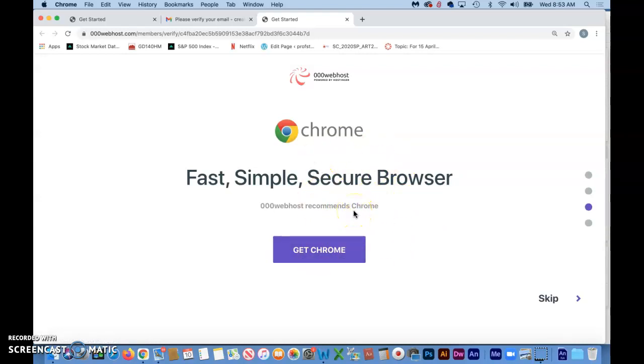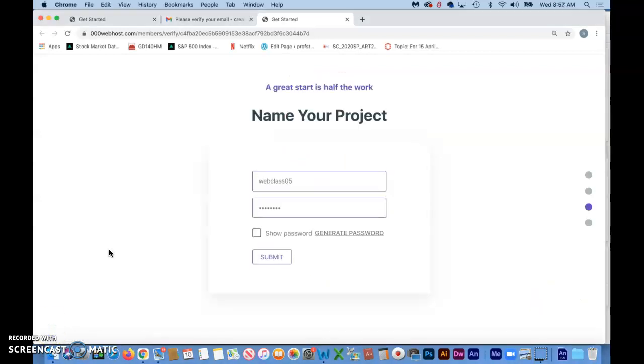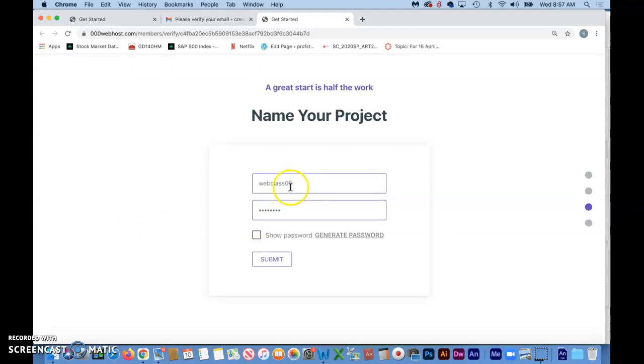I think they're just trying to help you with the look of your website, but again, we're not using them for that. And then they're letting you know that they work best with Chrome, so if you don't already have Chrome downloaded, you just may want to keep that in mind. And if you don't have Chrome and you are having problems, maybe you want to try downloading Chrome. So anyway, then you can name your project and start writing this stuff down because eventually, things are going to become very important for you to remember, especially the password that you use.